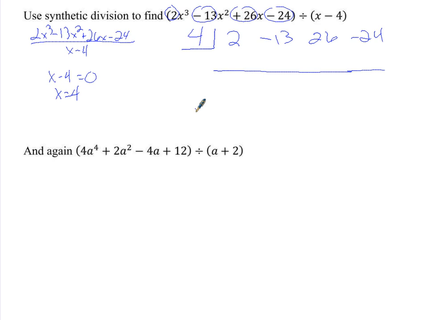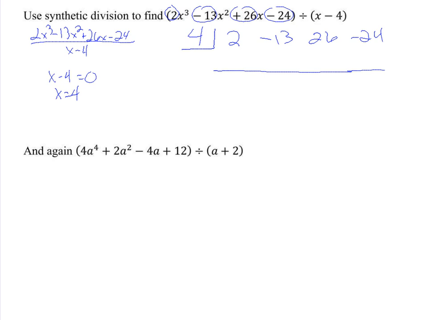So a lot of times when people learn synthetic division, they'll say, okay, you're just going to take this number and switch the sign and put it here. And they don't really explain why. The reason why is what you're doing is you're putting the root in the box, not the factor. This is the factor. This is the root.